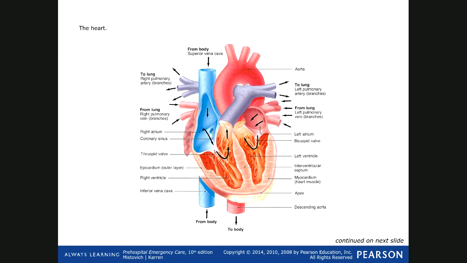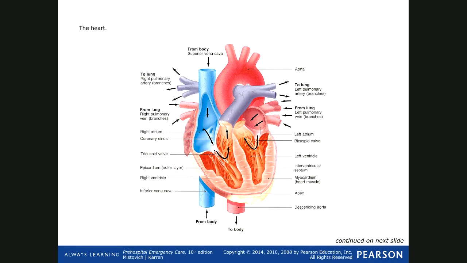Okay, so let's just trace a drop of blood through the heart here. Everything in blue that you see here, this is something that's venous. The things that are in red are going to be arterial. So the blood comes into the right atria from the superior vena cava, and then from beneath the heart from the inferior vena cava. Now remember, all this is deoxygenated blood. Everything on the right side of the heart is going to be deoxygenated. The blood's going to come into the right atria.